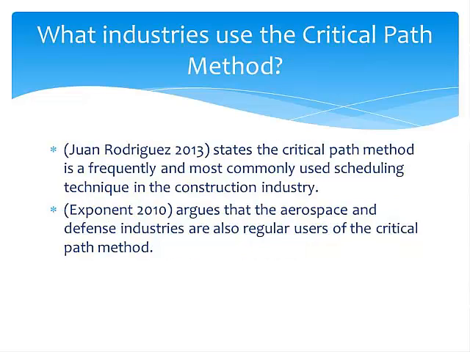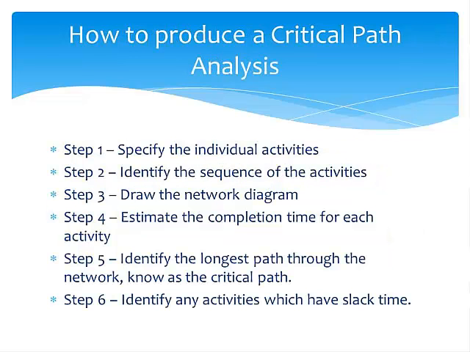So, what industries use the critical path method? Well, Joan Rodriguez 2013 states that the critical path method is a frequently and most commonly used scheduling technique in the construction industry. Although Exponent 2010 also argue that the aerospace and defence industries are regular users of the critical path method. To produce critical path analysis, there are 6 key steps.